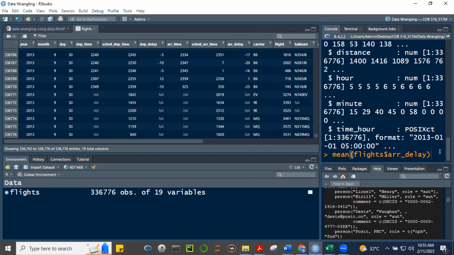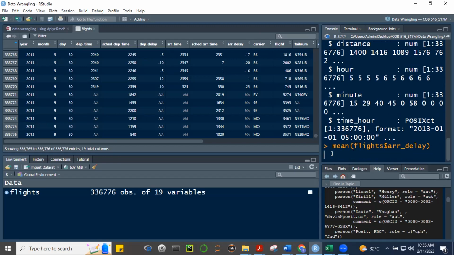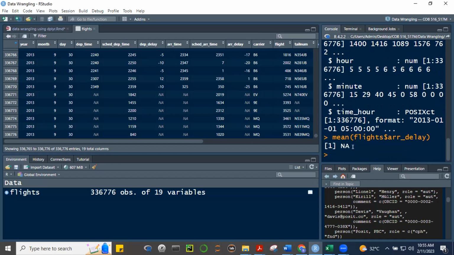We'll address that. But what I just wanted to show you was, if you're going to compute for, let's say, the average of a particular variable, kailangan i-attach mo yung object kung saan nanggagaling. Okay, is it possible to compute for arrival delay without attaching this? Pwede, no? Pwede. So habang andito na tayo, class, nag-NA siya, no?